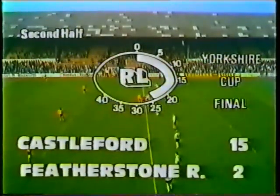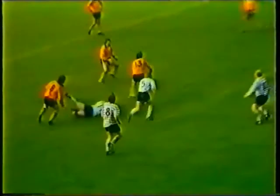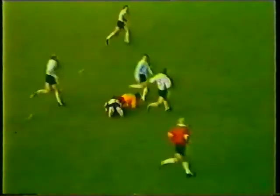And with the score, Castleford 15, Featherstone 2, 24 minutes gone, and Castleford have replaced Tony Fisher with Woodall, and Tufts has come on for Quinn. So the two subs. This is an enterprising Castleford chasing their first ever Yorkshire Cup. Woodall getting the touch of the ball, and the lively, heavy-set scrum half, Gary Stevens, who replaced Clyde Pickerill. In at dummy half now, using the big burly Derek Woodall. Him being Stevens.